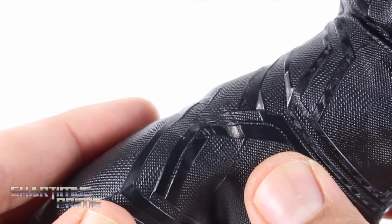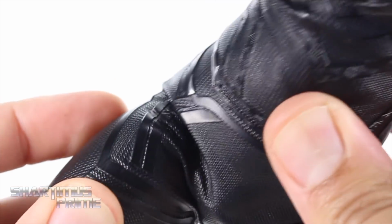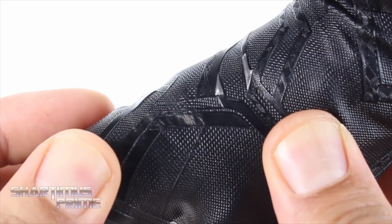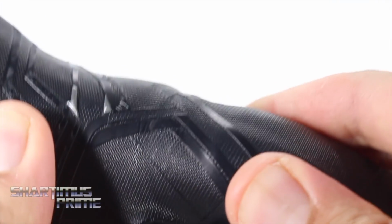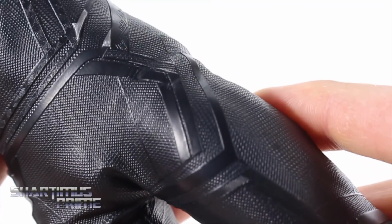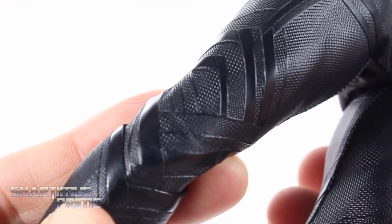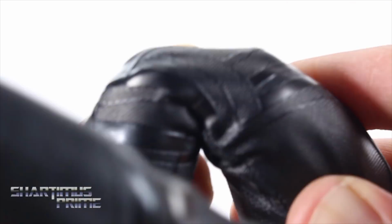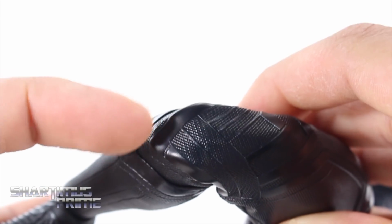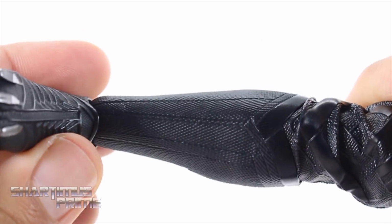Like, for instance, these hip joints right here, you could see some wrinkles right there for me, you know, having him in dynamic poses with his legs kicking upward and whatnot. So that has gotten wrinkly, so be wary of that. If you're going to be doing that stuff, know you're going to damage your figure a little bit. They don't even warn you about that in the directions or anything, so, you know. There's the knees. And again, you kind of want to be careful with these too. As I bend the knees here, I notice that this is kind of, you know, stretching this plastic type material right there. So again, you want to be careful about leaving it in the dynamic poses.